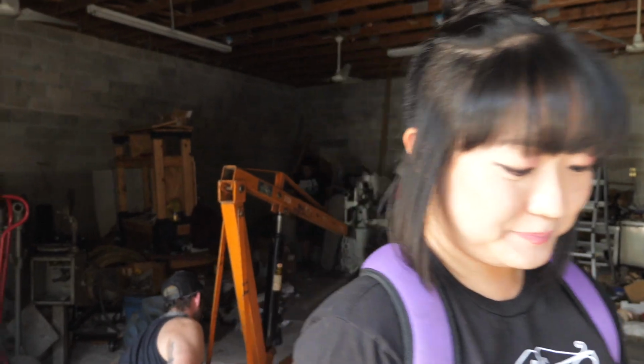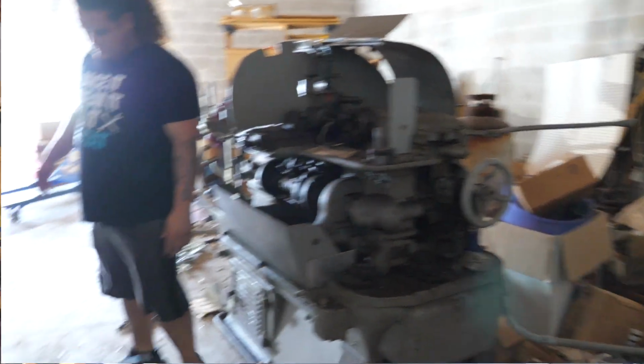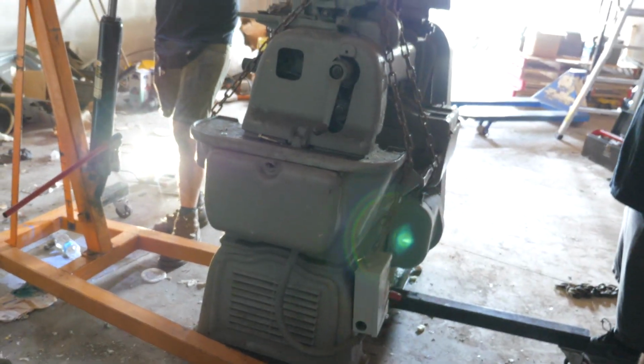Whew, sweating up a storm. It's already so hot. Got the U-Haul truck. We're picking up those crazy screw machines. Check it out. Hi, Jean. Hi. There's the engine hoist, a couple of jumbo machines, passing on to me. I'm gonna make these machines and make a lot of moped parts. G, will you take the camera?